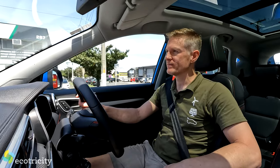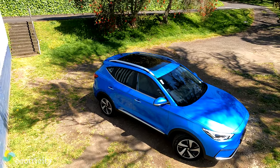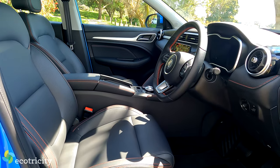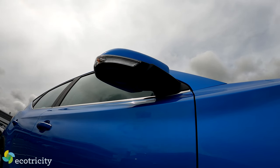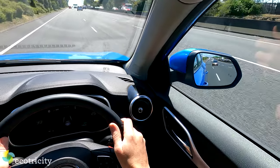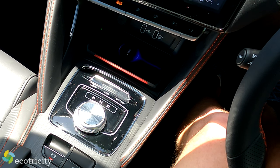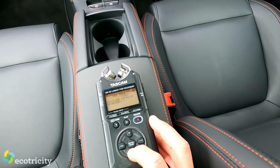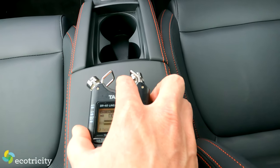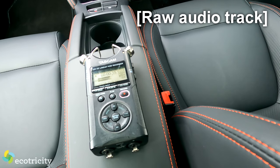The top-spec model gets the panoramic sunroof and roof rails, heated front seats in synthetic leather with the driver's seat being electronically adjustable. It also gets electronic folding door mirrors and rain-sensing wipers, plus rear cross-traffic alert and blind spot detection, wireless phone charging, and instead of a four-speaker sound system in the lower-spec model, the Essence gets a six-speaker stereo — which, as you can hear, doesn't sound too bad.